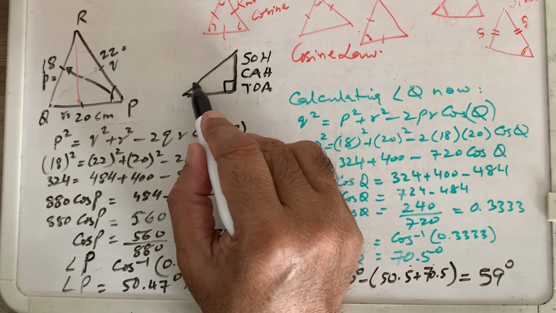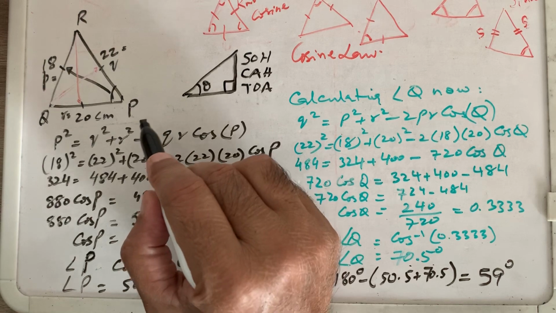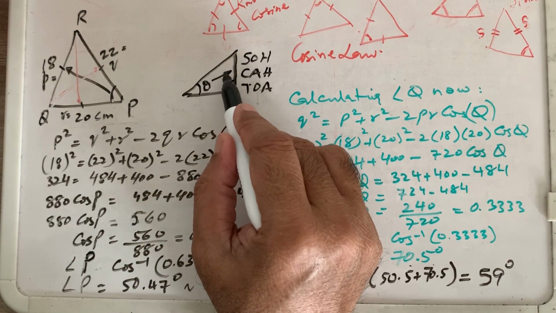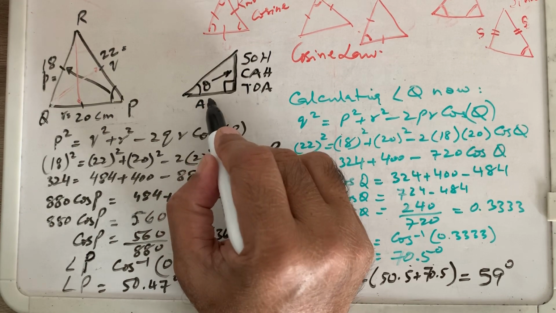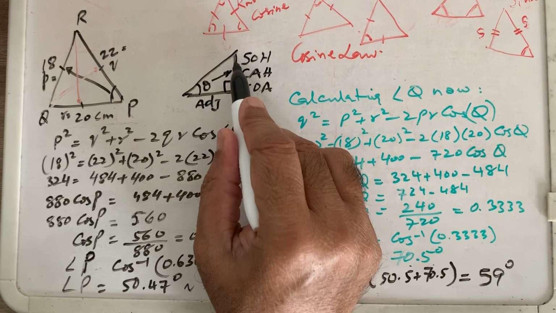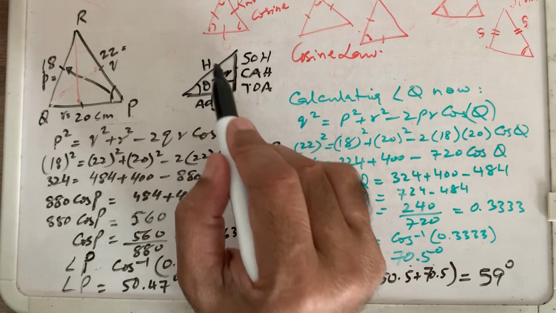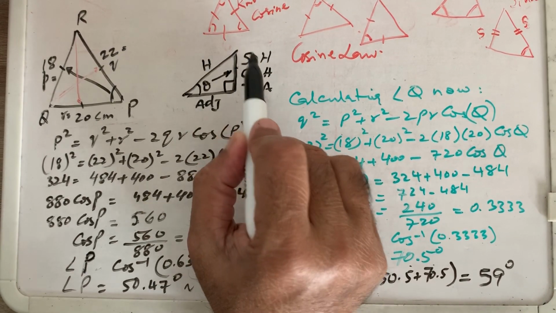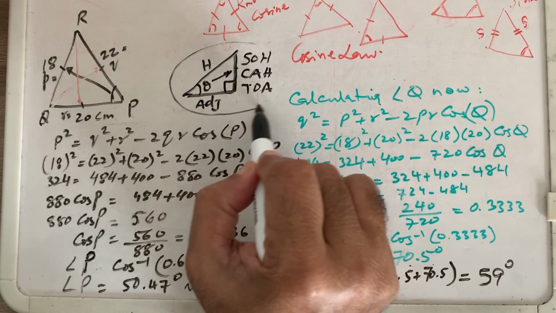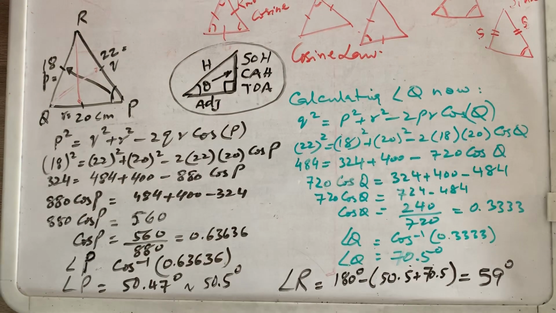So if we consider this angle as theta, what is my opposite? Opposite is always opposite to theta. This is my opposite, and adjacent is this one, right? So this is my adjacent, this is my opposite, and this is my hypotenuse. So if I want to calculate a right angle triangle, I use basic trigonometric ratios, SOHCAHTOA, sine, cos, and tangent, right?